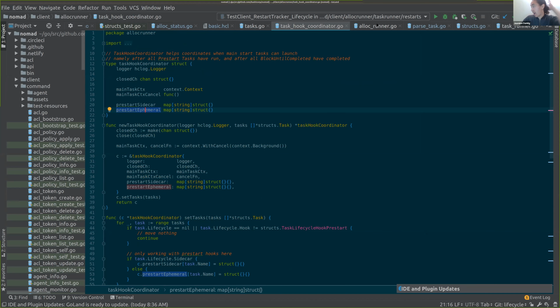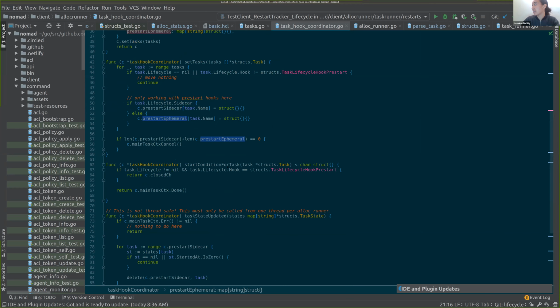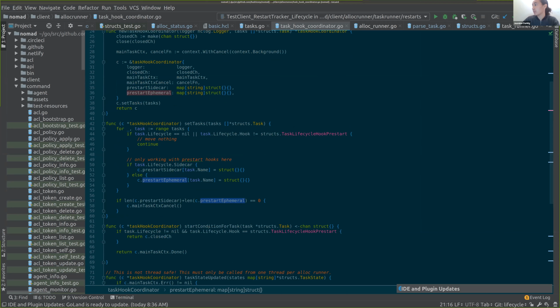So the alloc runner manages all the task runners, and somewhere in there we have a task hook coordinator, which basically uses Go channels and context to keep track of when this task should be started. It blocks a task from being run until all the conditions are met, which is defined here, start condition for task.